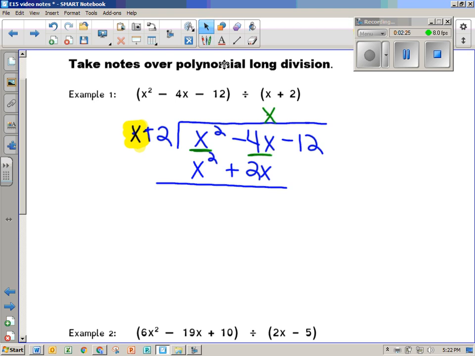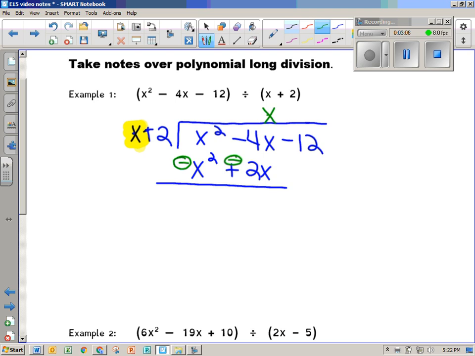I need to do a little more erasing here. Let's get rid of that and that. Okay, so you're going to subtract. Well, it gets a little confusing thinking about subtracting when you have negatives. So what I do, since I'm going to subtract, that's like changing the signs of everything. So I'm going to make this a negative, and I circle it so that I know that I've changed it. And here I'm going to make that a negative and circle it.